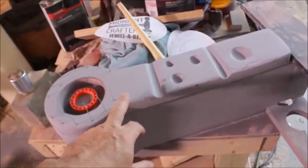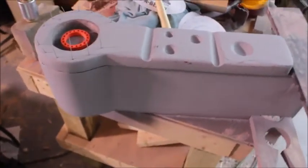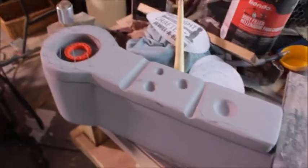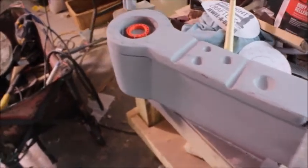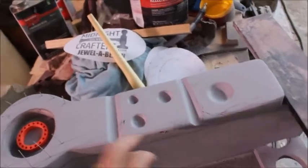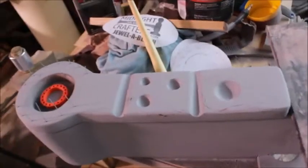Now this top piece right here, I'm going to cast it, but I've got a real special material that I'm going to cast it with, and it's just an awesome material. I'll show that to you a little bit later, but it's a material that I came up with, and it's like a stone. It's kind of like wood, but kind of like stone, but it's real hard and durable, and it won't break. After I make my latex mold off of this piece, I'm going to cast it with this material, and I can buff it down just like buffing a gemstone. It's really amazing.